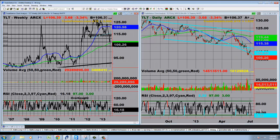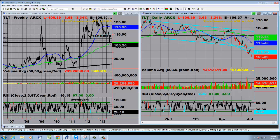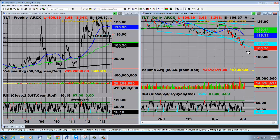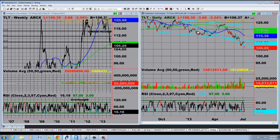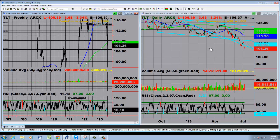Going back to the chart, we are approaching oversold levels. We're only 2 on the daily RSI. You got a lot more to work off on the weekly. So things can certainly get more oversold. Meanwhile, this looks like it's really got some more legs to the downside before we find some support. So you're looking at least another 2 to 3 potential points or handles on the daily chart here, that you're talking probably, like we said, down to the 104, 105 level. So that's still a nice move to the downside.